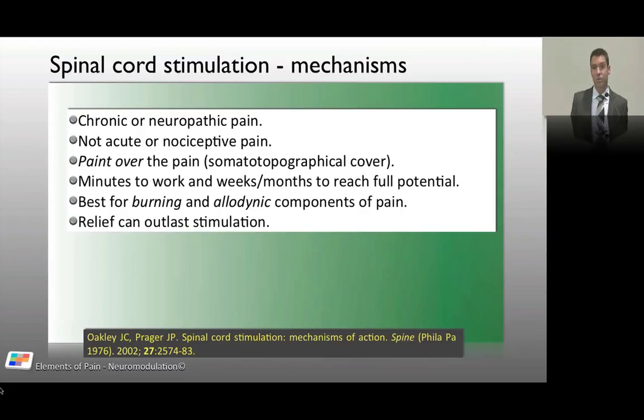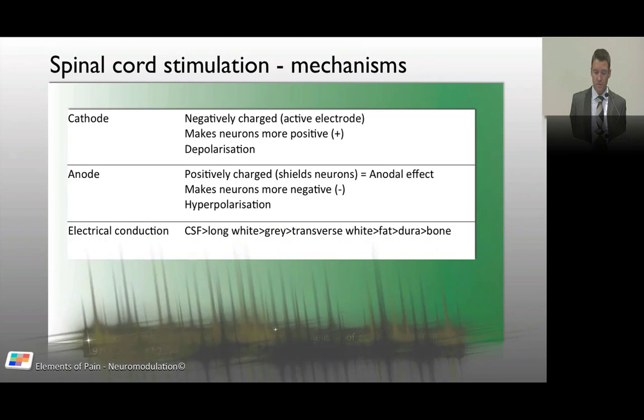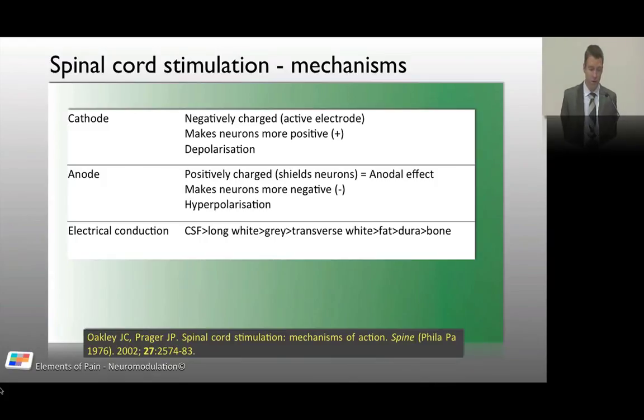Spinal cord stimulation works best for the burning and allodynic elements of the pain, and the relief lasts longer than the stimulation itself. So when patients switch it off for various reasons, or even if it needs to come out, the relief can outlast that time of stimulation. So there are some interesting aspects of spinal cord stimulation. Very briefly, I'm just giving you an overview of the terminology and how it actually functions.